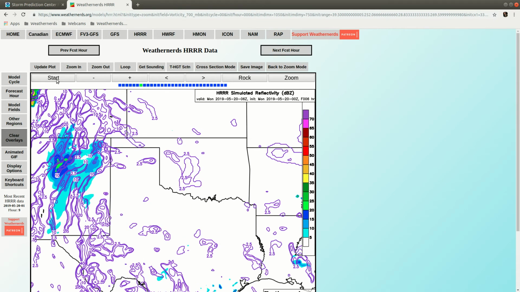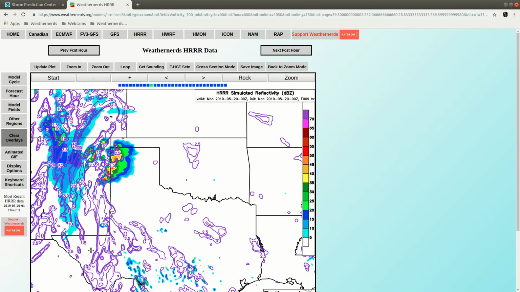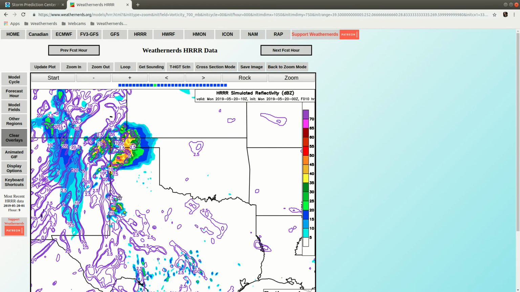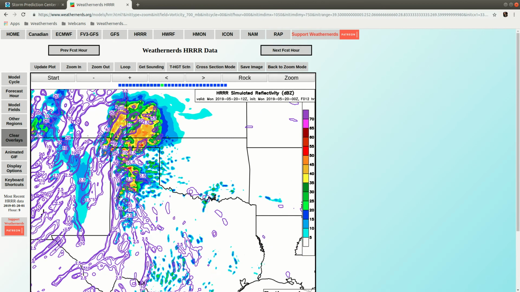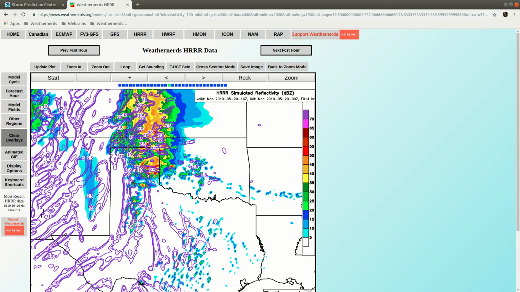So it's a little harder to see the vorticity when it's contoured like this, but this is our shortwave coming out of New Mexico and far west Texas. You can see the northern end of it starts to fire convection by 9Z overnight tonight. And as that impulse goes a little further into the Texas Panhandle, you can see it starts to develop convection, and that expands.